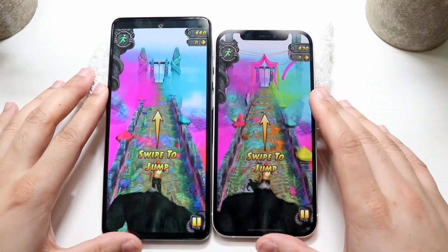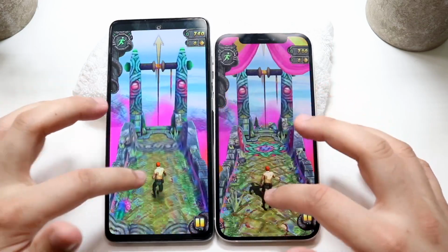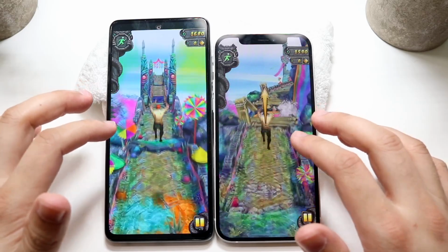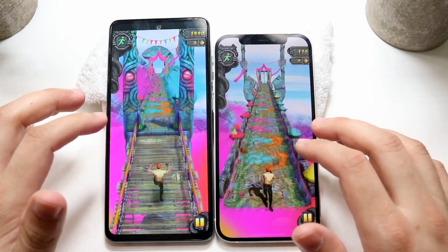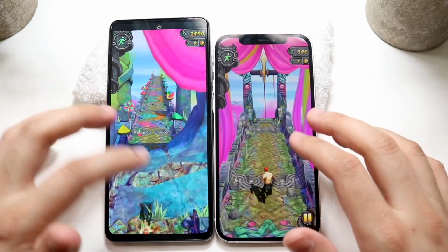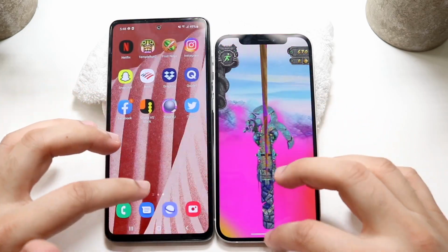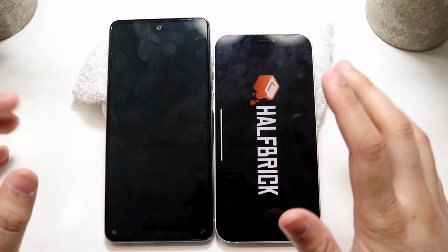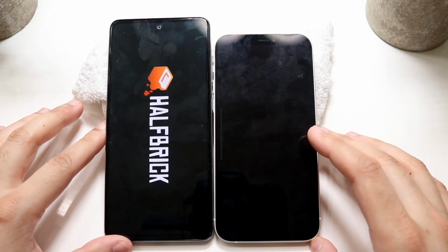Getting into some gameplay though, let's see if there's a ginormous difference. I want to say there's not, but there is somewhat of a watered down chipset on the A52. So you can see, playing this very basic game, the A52 seemed to be doing pretty good. I'm expecting the iPhone 12 to do pretty good no matter what, but the A52 I think did a pretty decent job there too. Hopping out of this one, let's do Fruit Ninja, 3, 2, 1. I just really wish Temple Run 2 didn't glitch up on that specific device.